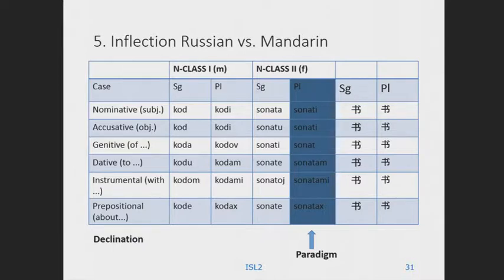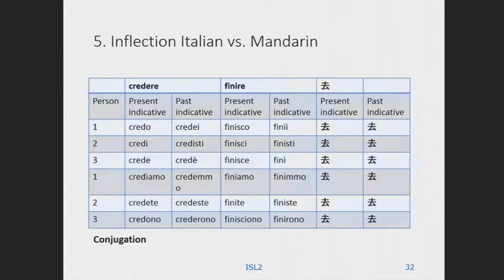And one such set in grammar terms is called a paradigm. One set from first case to however many cases you have. And in English, there's no difference between the different elements within the paradigm, whereas in many other languages, including German, but most obviously here Russian, we do have that. And the same goes for conjugation, right? We still have I go, he goes, but not much more in English, except for the form to be. German has quite a bit, ich gehe, du gehst, er geht, and so on and so forth. And once again, Mandarin has nothing. It's 我去, 你去. It's always 去, to go, for example.